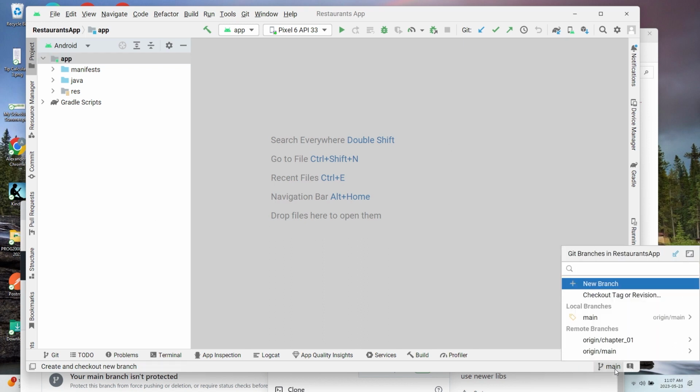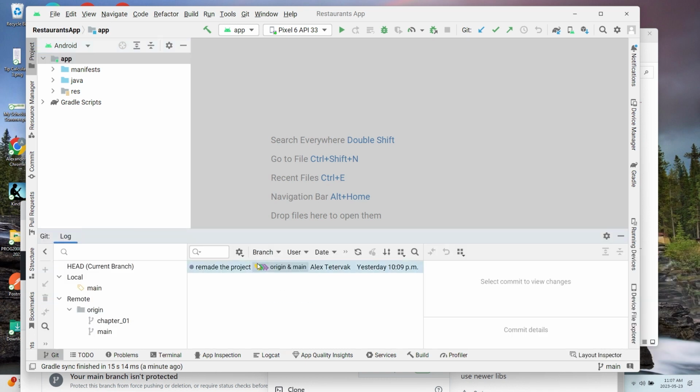So in main, I created branch chapter 1. Chapter 2 will be in the chapter 2 branch, but it's not posted. I'm still working on that one. And I will keep adding branches per chapter. So this is the current approach. Maybe later I will just create another repository for chapter 3, whatever. But next time it will be chapter 2.